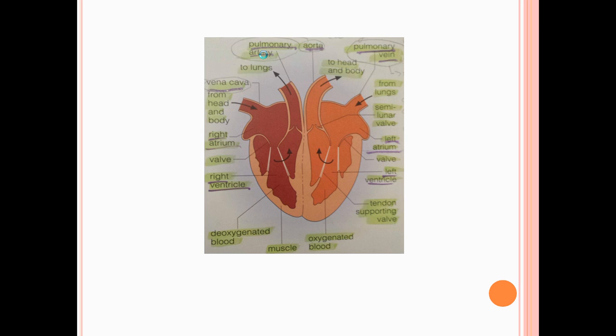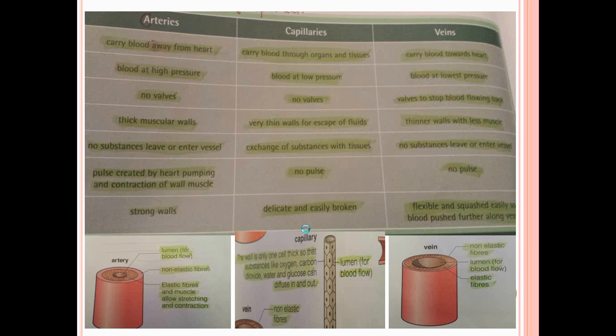After it goes to the lungs, they clean this deoxygenated blood, and then you breathe out. So when it comes back, the blood is oxygenated. It comes by the pulmonary vein, which is the only vein which carries oxygenated blood. It comes back from the lungs to the left atrium, and then it moves down to the left ventricle, and then passes down to the head and body by the aorta, the biggest artery in our body. So this is the process of circulation in our heart.